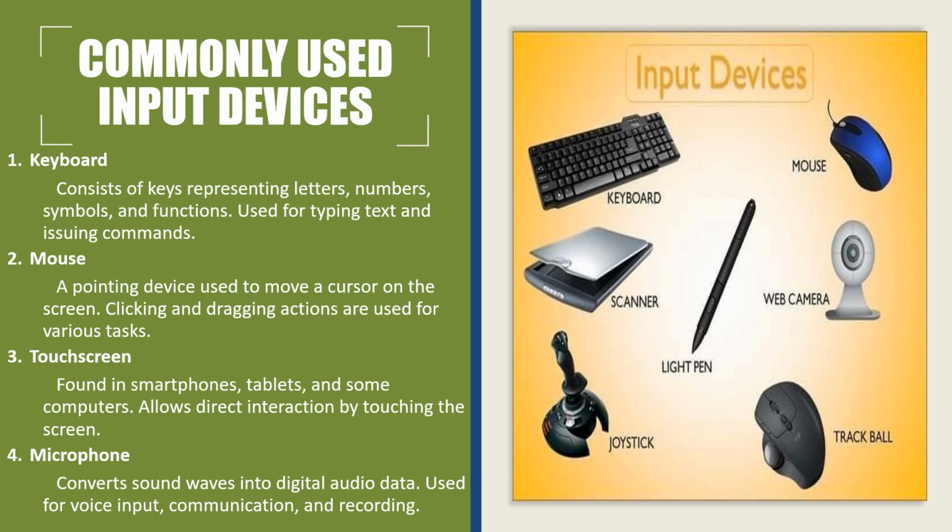The next device is the mouse, a pointing device used to move a cursor on the screen. It does look like a mouse, and it comes into your hand. If you imagine it like a real mouse, it will give you a creepy feeling. Don't imagine it like that, but still.